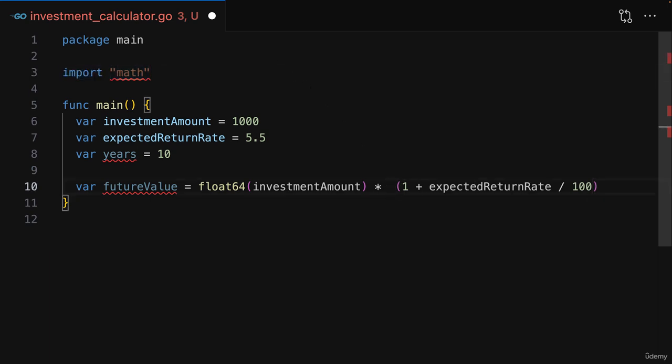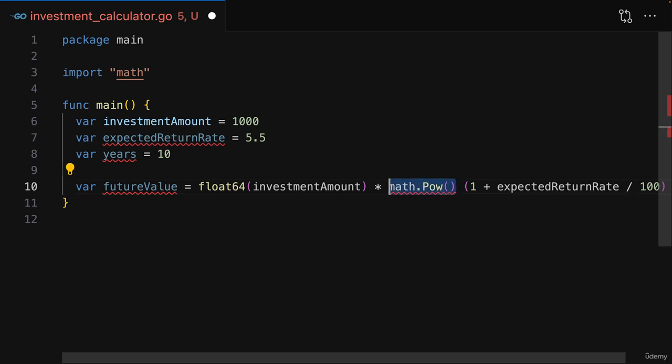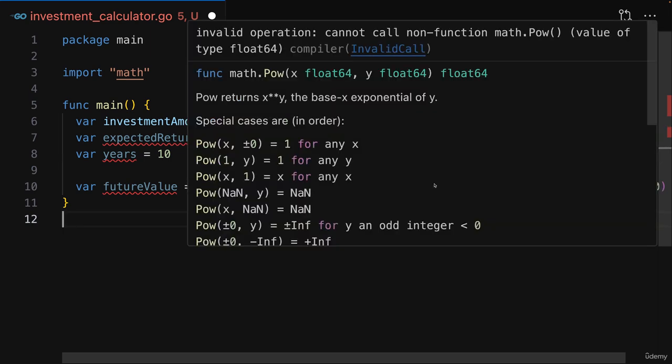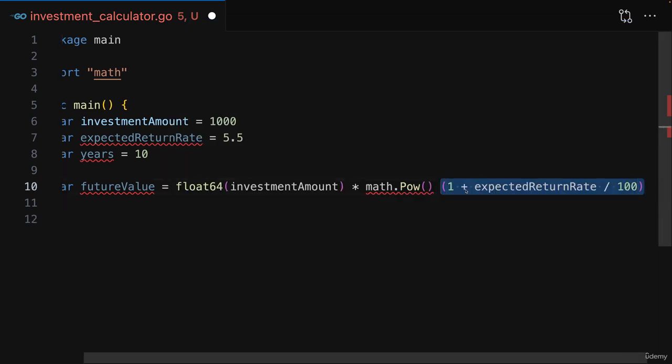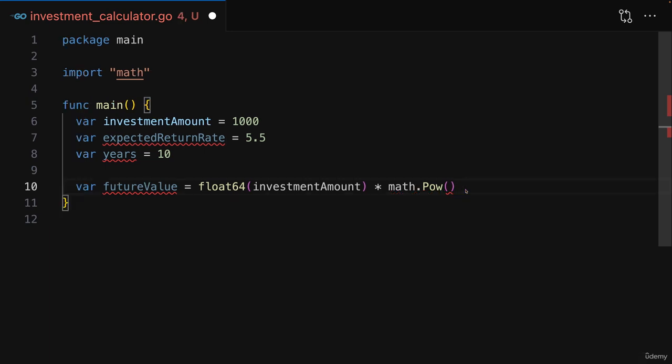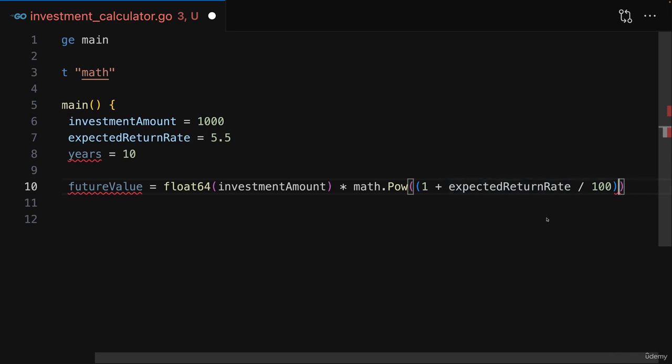And then we can use it down here in our calculation to access math.Pow for power. And then we have to pass two values to this Pow function here, as you can also see if you hover over it. Here you see the general definition of that function, and you, for example, see between those parentheses that it needs two input values. Now the first value that should be inserted here is the value that should be taken to the power of something. In this case, 1 plus the expected rate of return divided by 100.